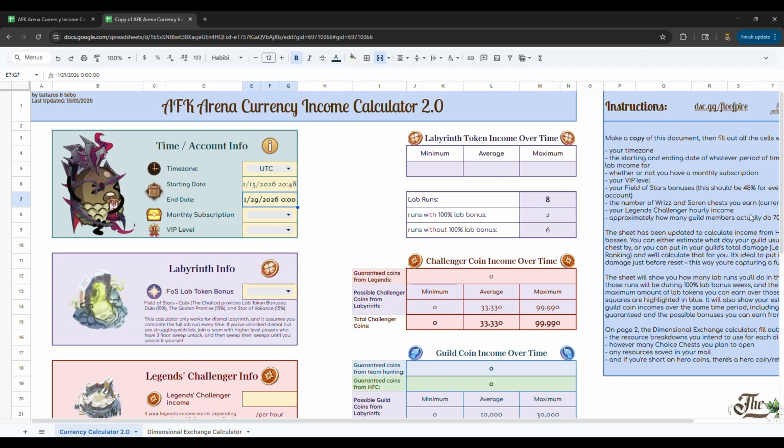Once you've got your date set, you just start putting in information about your personal account. Do you have a monthly subscription? If yes, you'll get some bonuses on things like guild coins and lab tokens. What is your VIP level? It doesn't need to be exact, but at 13, you'll get a 50% lab token bonus. And at 14, you'll get a 100% lab token bonus.